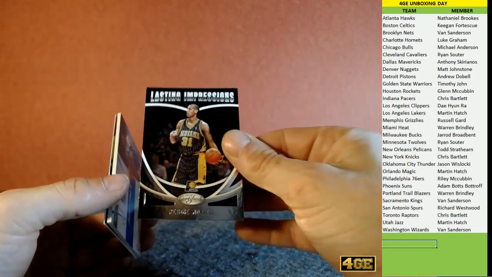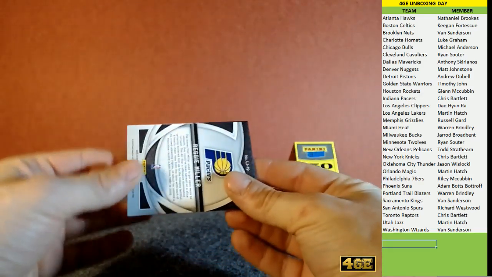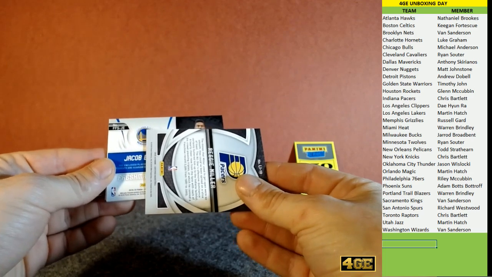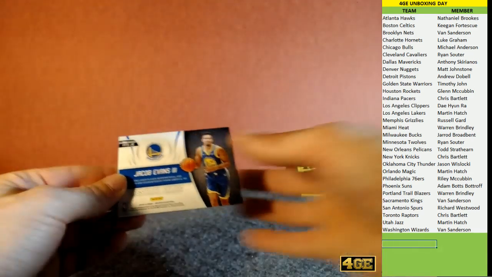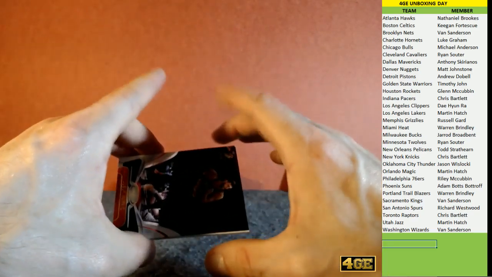Got a Reggie Miller, lasting impressions. Underneath Reggie. Oh, the Golden State dub. Timmy John, I reckon we've got some filth for you on this side, mate.